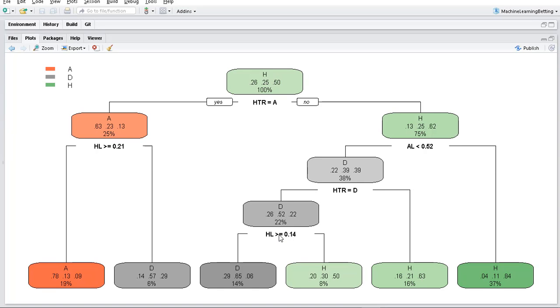So do they lose more than 14%? No. So I go to the right. And that's saying Man United should win. Now, that's saying that Man United are most likely to win. That's saying that Man United have a 50% chance of winning, because it has the probabilities here.